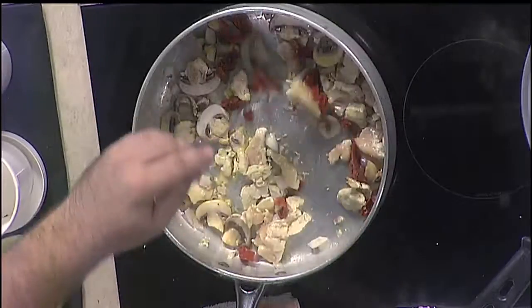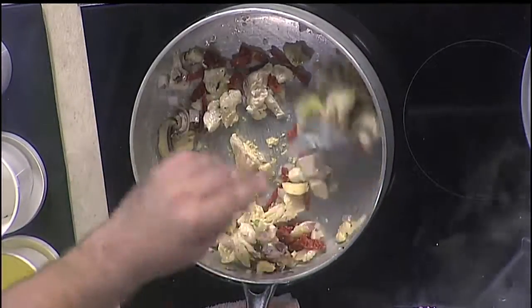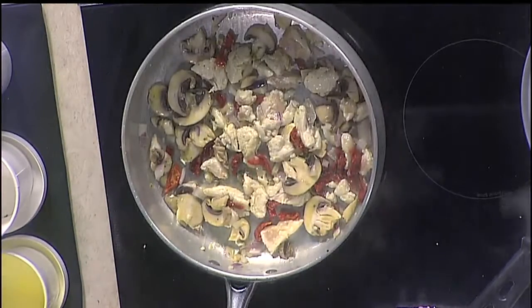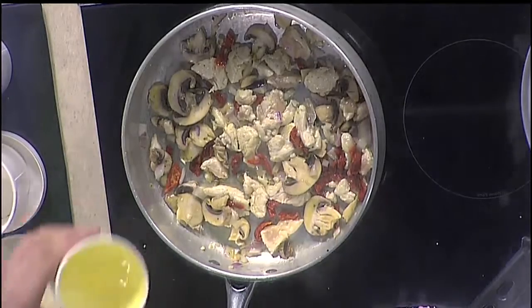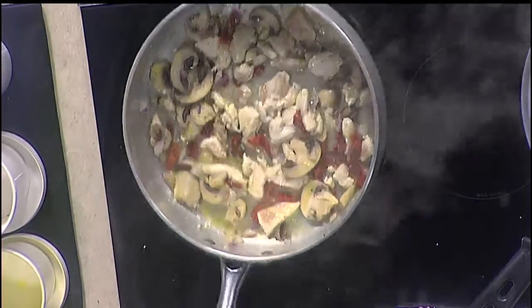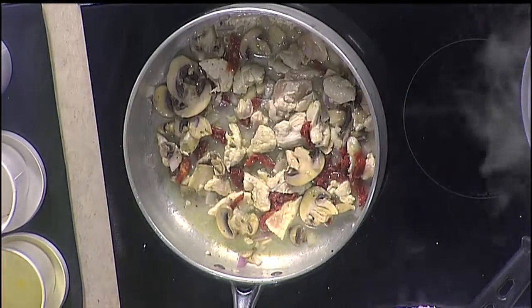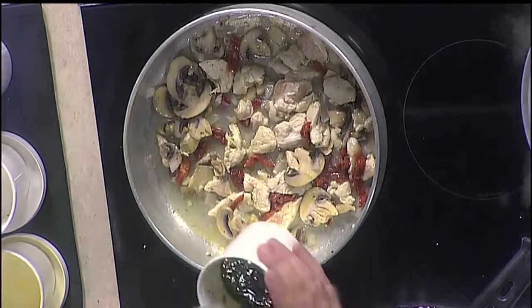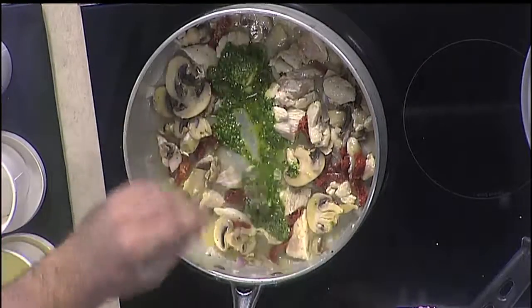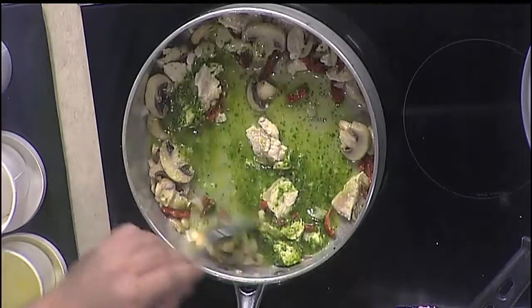We've got some sun-dried tomatoes, sliced thin. That gives it some earthiness. Do you use the oil-cured or the dry? Dried is fine. And then we're going to add some chicken stock to it. You could add wine, but the chicken stock really builds more flavor and adds to the flavor of the dish. And then the magic ingredient. We've got some basil pesto right here. So we're going to mix that all very well.